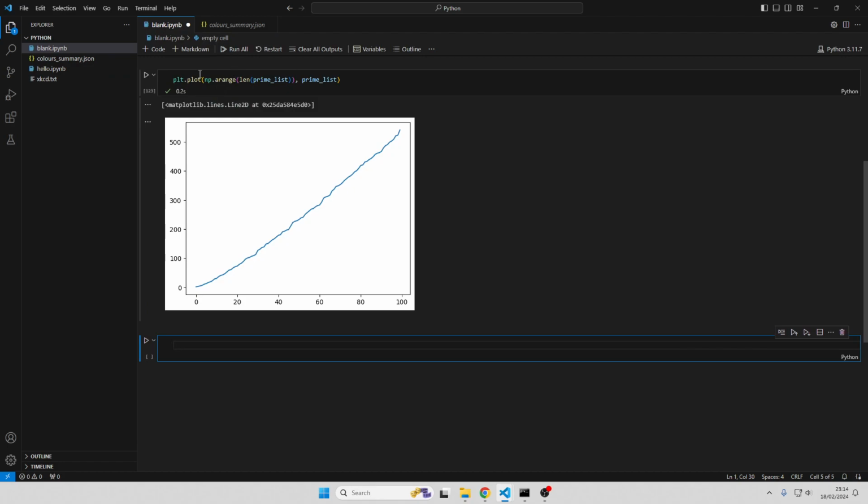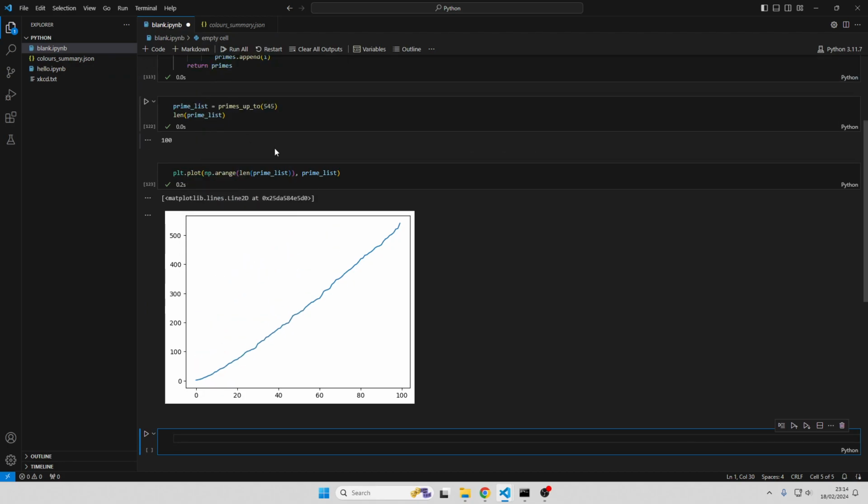So the x coordinates are just numbers. The length of the prime list is actually going to be 100 here. So I could just have put in 100, but it's better to do it this way so that if I change the prime list, then it will check again and find the length of the relevant list. So the x coordinates are just numbers, 0, 1, 2, 3, etc., and then the y coordinates are these prime numbers.